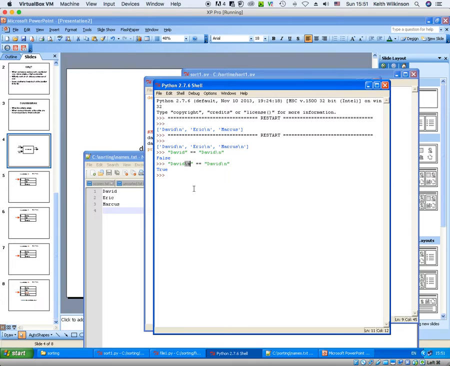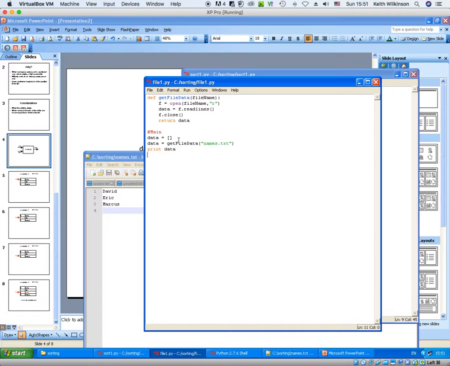So it's probably not making a great deal of sense, but if I was in my program, rather than saying item equals David, I would have to say that item equals David \n for them to check properly whether they're going to be inserted correctly in the list. Bit of a problem, a bit wishy-washy.